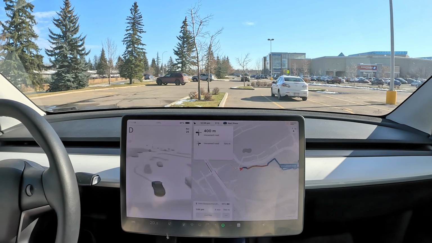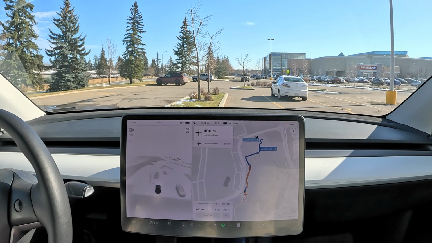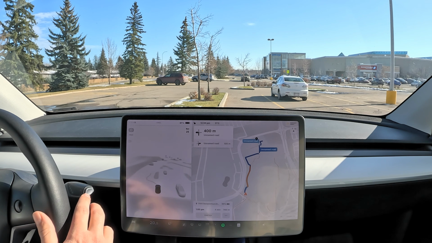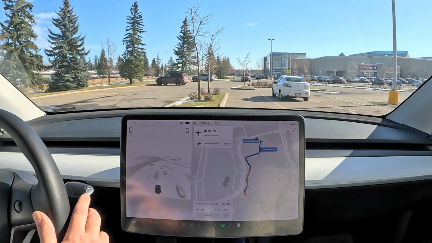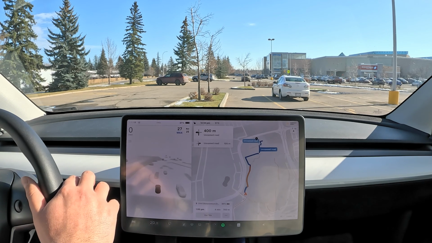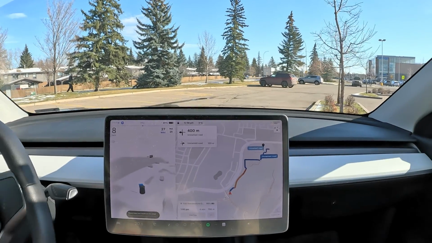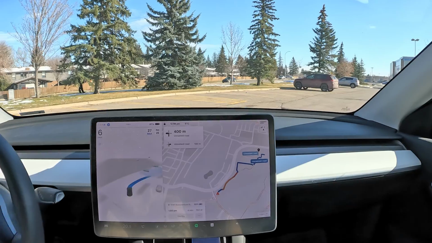So here we go. Let's start. We can see it's already mapped properly. Let's see how it does. Unfortunately, there's not a lot of folks around here, and we're not getting the FSD symbol. Let me see if I can tap a little bit on the accelerator. Oh, actually, okay, you can enable it, which is weird because I thought you had to have the symbol there.